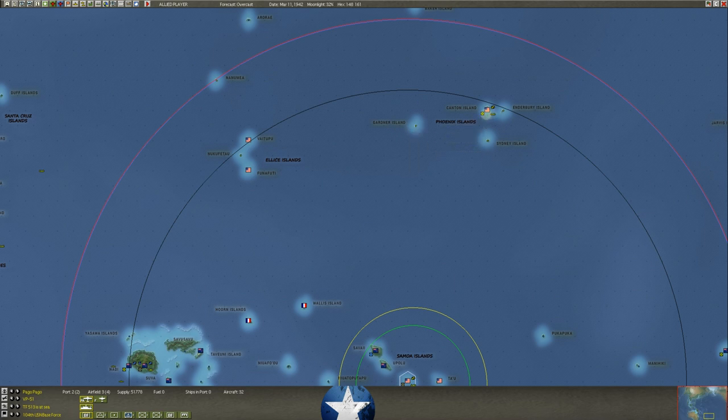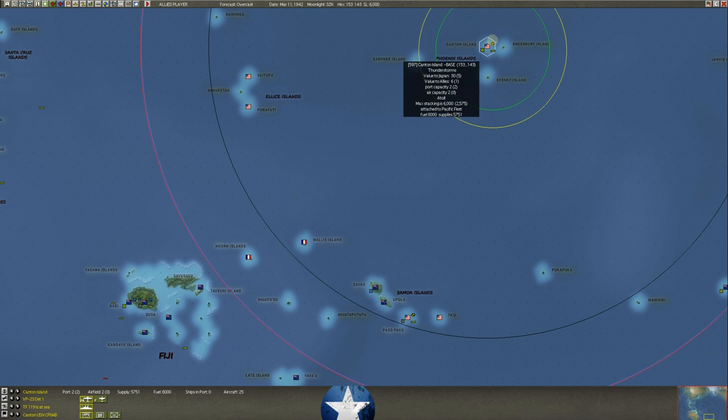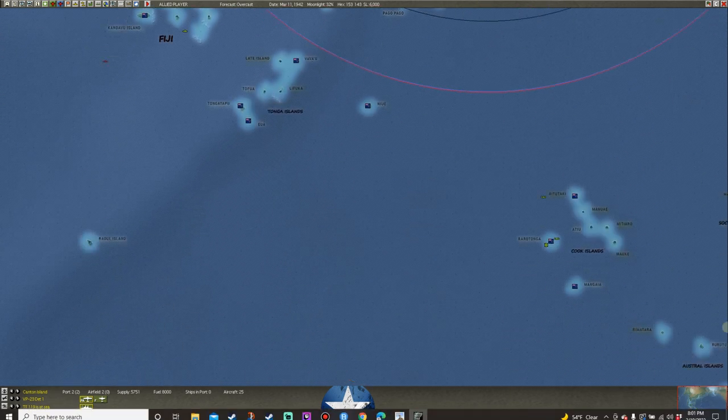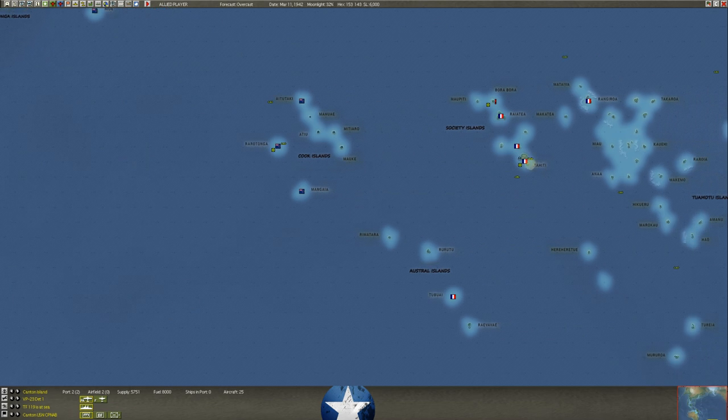Otherwise, Canton, we're building here. We've got a transport out here because we've now put the 2nd U.S. Marine Corps Parachute Battalion out here at Canton. We do have some Air Cobras up here. Okay, why not? He left us with Canton. We'll take it. We're building Rarotonga. I think that's just cargo coming in.